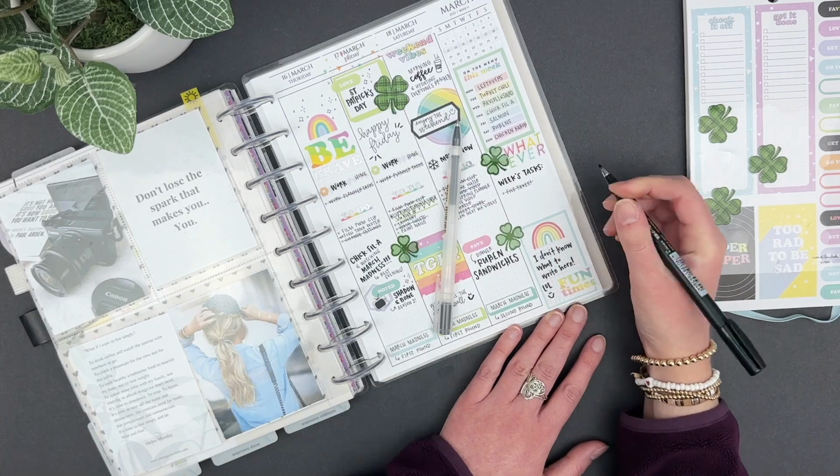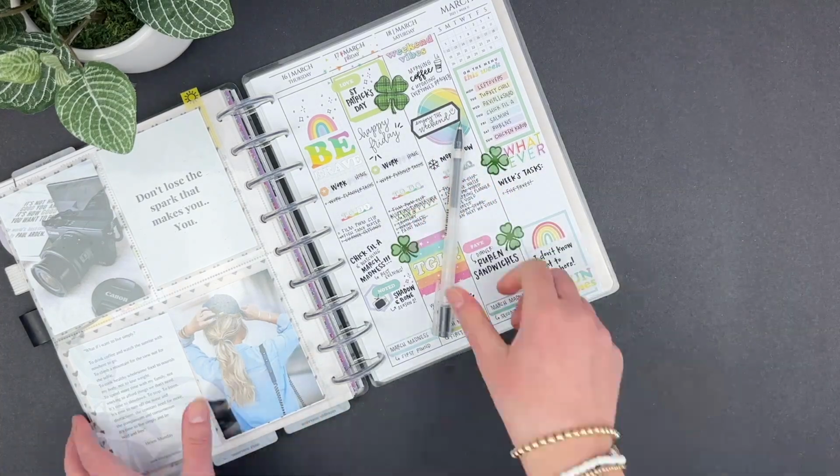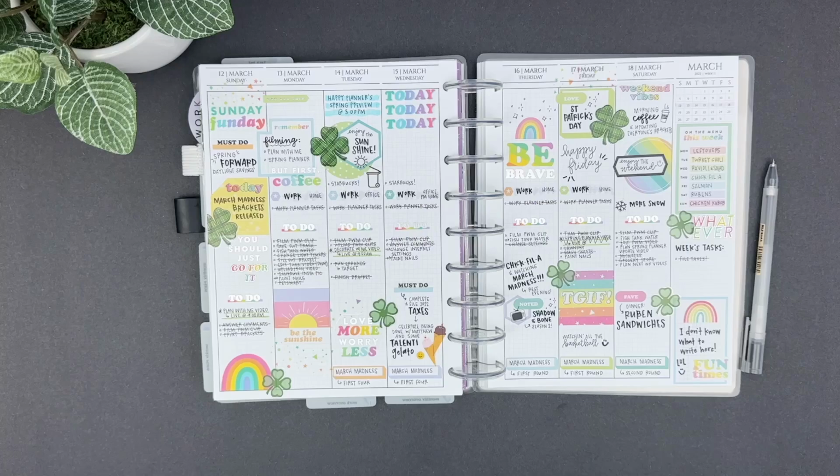So here's my completed layout for the week. It turned out super bright and fun for St. Patrick's Day. I really enjoyed filling out this layout. It's probably one of my favorites that I've done in a long time.